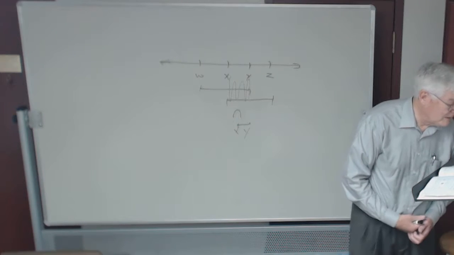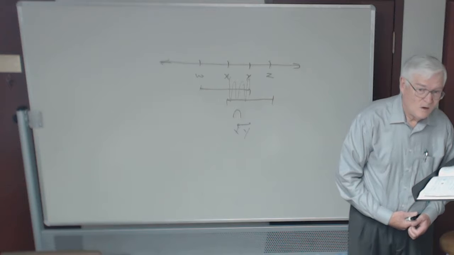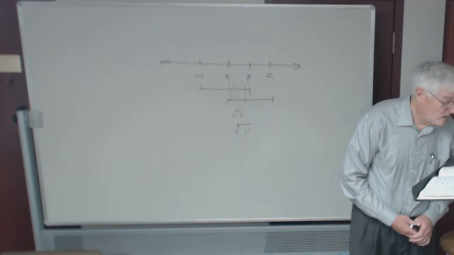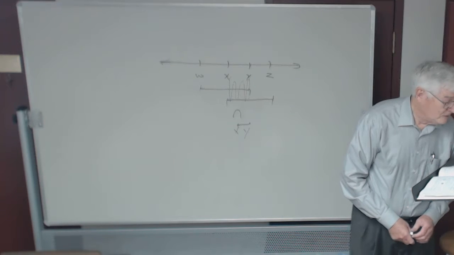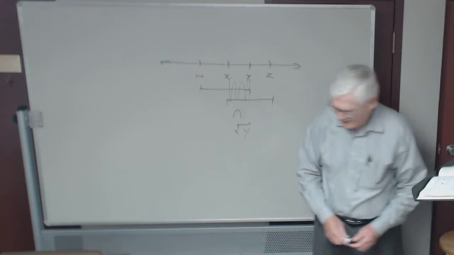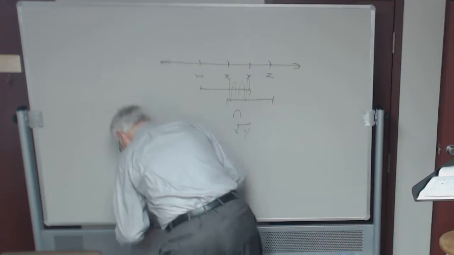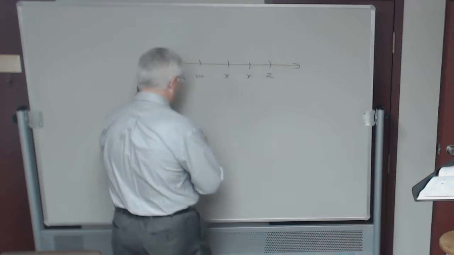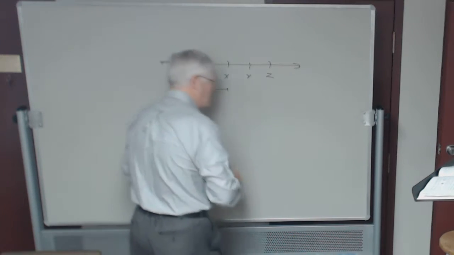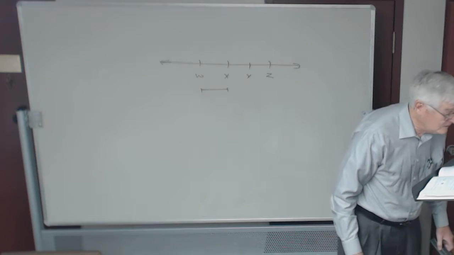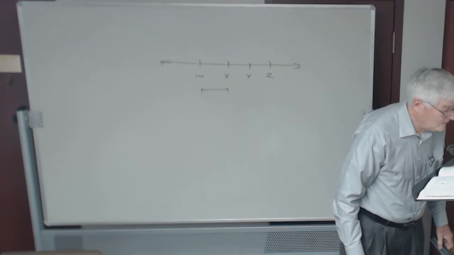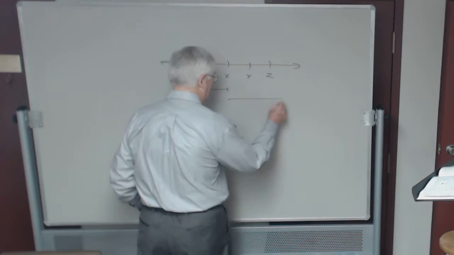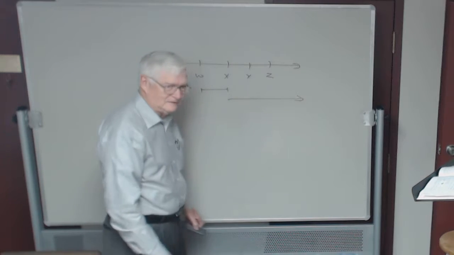So, can you work all of those, or do you want to work another one? C, line segment WX. Line segment WX. And what else? What's the other one say? Ray XZ. Isn't that what it says?